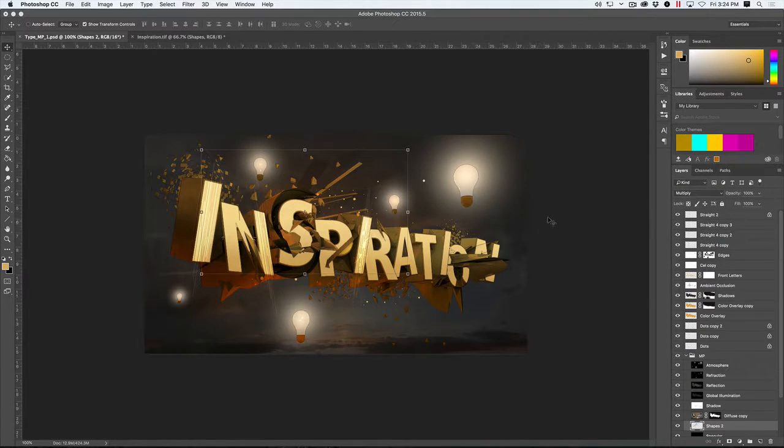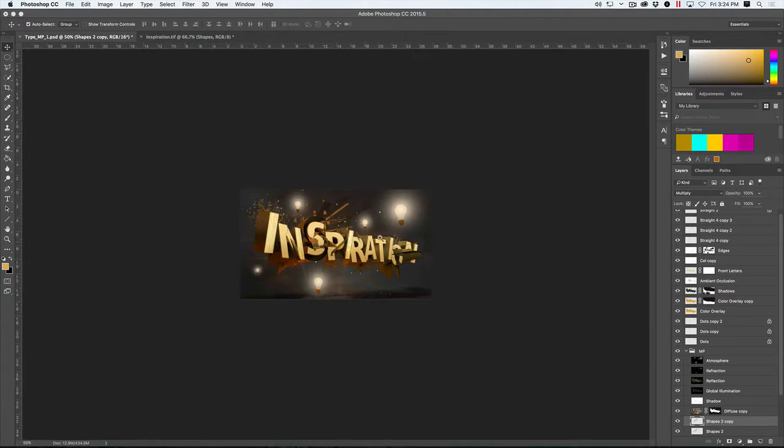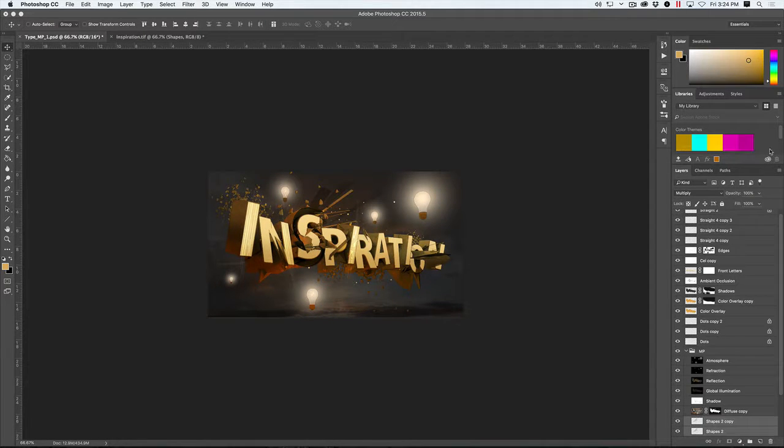Put that on a multiply blend mode. Maybe I could duplicate this, make it a little bit darker. Maybe I'll take both of these, merge these together. And then maybe I could duplicate this again and mirror it down or rotate it down. Something like that. Looking kind of cool. Maybe I could take the color of this one and change that. So just, there we go. I think this probably needs to be a little bit smaller.